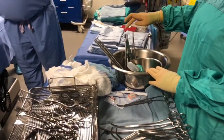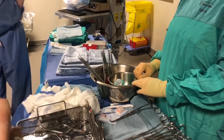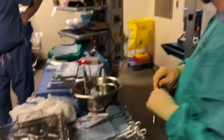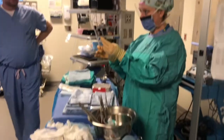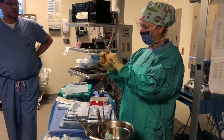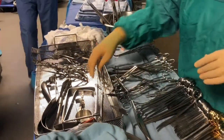Yep, so there's 1, 2, 3, 4, 5, 6, 7. Okay, and then we would do suction, so there'd be 1, 2, and there's a third one. Yeah, the anchor is under the... Right here. Three pieces, because this comes apart. Okay, so that'd be 3. And then tissues would be next.